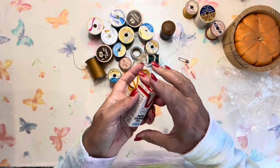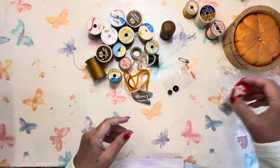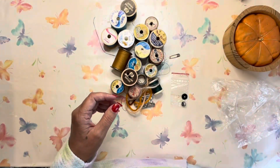That's fun, the little box that it came in. I like to collect the little boxes. Made in Japan. No year. All right. So let's put this load into my basket back here. I'm going to set that to the side so I remember to take a photo of it. See what's in this bag.